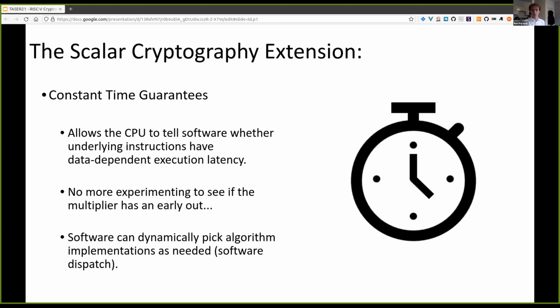It doesn't stop you being willfully silly, like doing secret dependent branches, but as long as you write your code in a particular way, it means you can make fewer assumptions about your code being constant time, which again, it's a first. Like no other ISA has this capability to tell the programmer that, yes, it's safe to do a multiplier on my platform because the multiplier is constant time, to take a basic example. So it's got some interesting parts, and that's a very, very quick overview of everything that's in the extension.